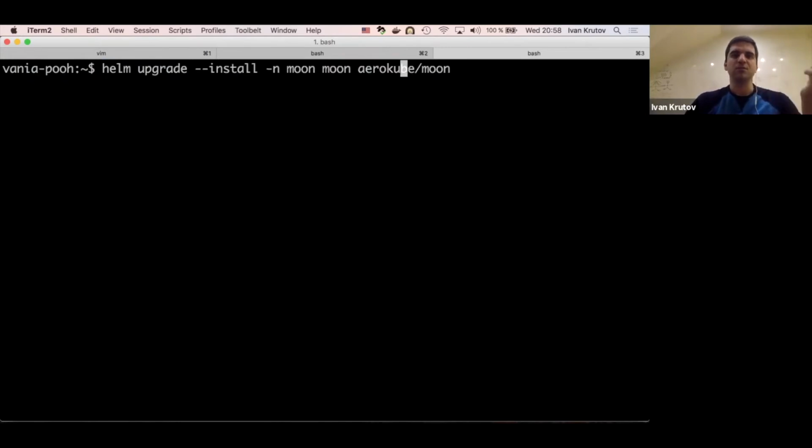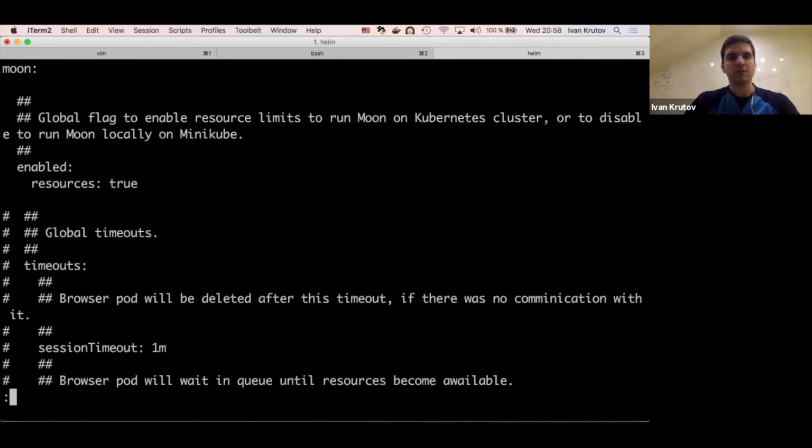The only change we need to do is to specify several parameters, several settings. To see a full list of these settings, we can issue the following command: helm show values and the package name. There are a lot of values, a lot of different flags here.